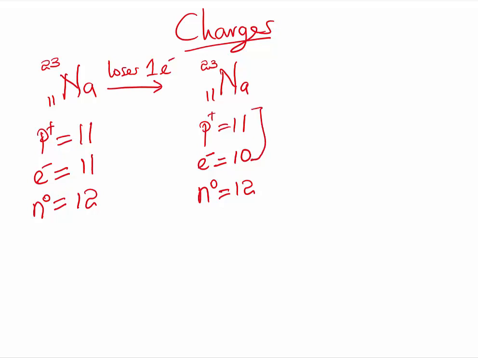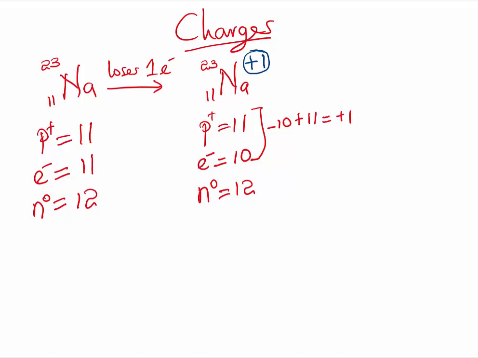But how do we show that one electron has been lost? Well, remember, electrons are negatively charged, so we now have -10, and protons are positively charged. We have +11. -10 plus 11 will give us +1. So, anywhere you see that a sodium atom has given out one electron, it will be indicated by a charge of +1 on the sodium. Anytime you see a positive charge on any atom, that atom is trying to communicate to you that it now has more protons than it does electrons. So in the case we have here, we have one extra proton, which is why we have the +1 charge.